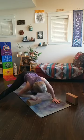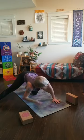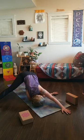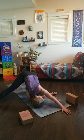You can press the back of your right hand down into the mat. See if you can go a little bit deeper. Deep breath in and a long breath out. Maybe you want to extend your left arm forward. Two more deep breaths. Keep pulling your outer right hip back.